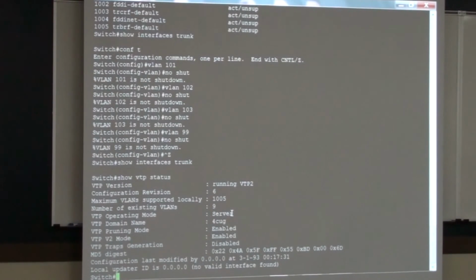It's operating in server mode. Our domain name is 4cug. It's using VLAN pruning. It's in VTP version 2. And that's pretty much it. That's really most of the commands that you're going to be using when you're configuring VTP and VLANs. So hopefully that'll help you along your way.